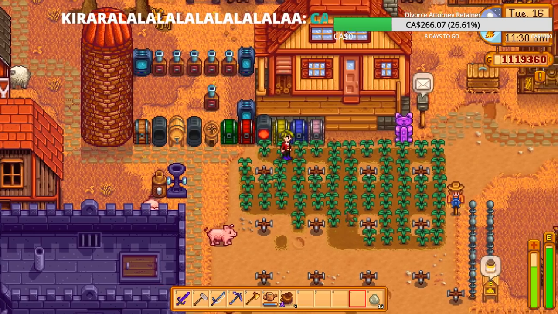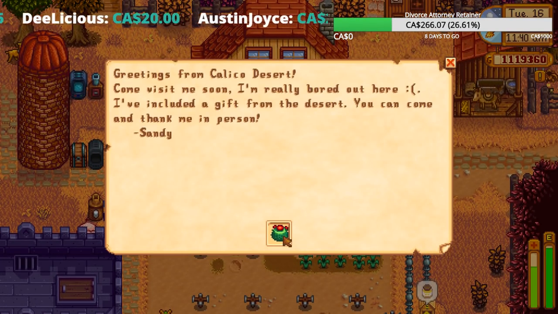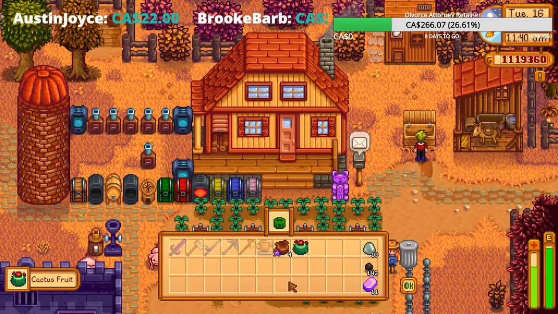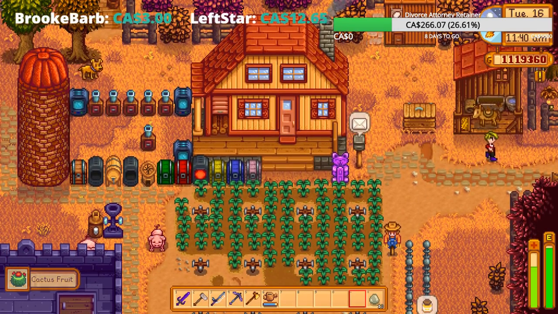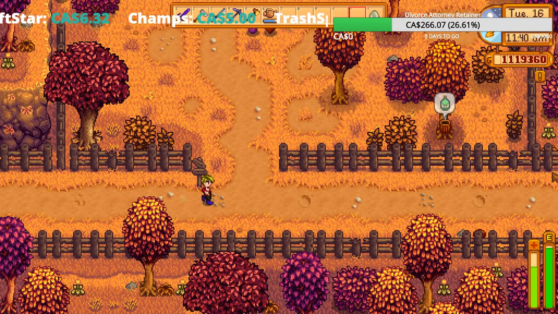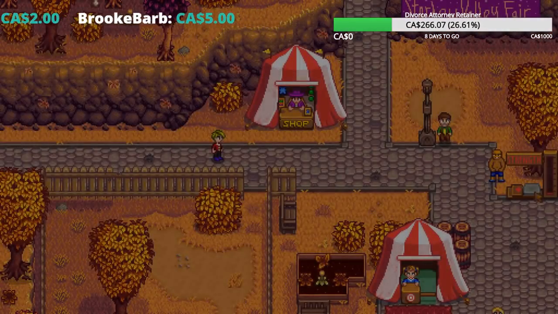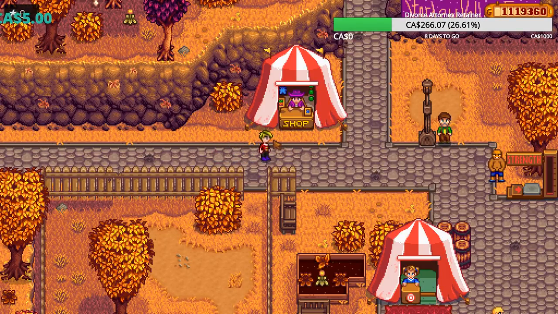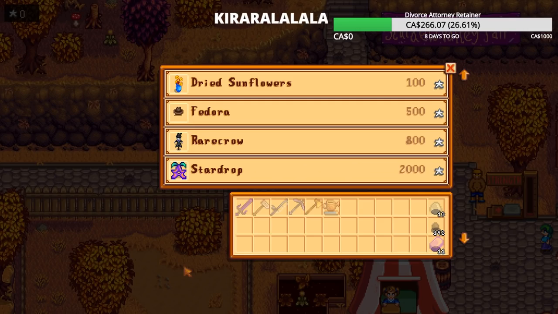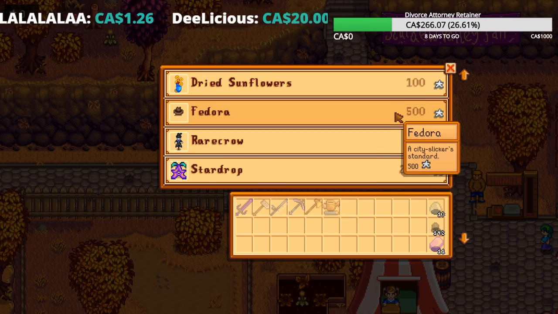Alright, got 4 truffles. That's actually pretty good money in itself. But let's go do the Stardew Valley Fair, because I think there's something we need to do there. A cactus? Wow. Thank you, Sandy. I'll put that right in my special area. Well, let's see what's going on at the fair. Pretty sure you can get a star drop here. I don't know if I already have it or not. Trade in your items or prizes. Yeah, there it is. I need 2,000 plus a rare crow. So I need 2,800. A fedora never hurts.